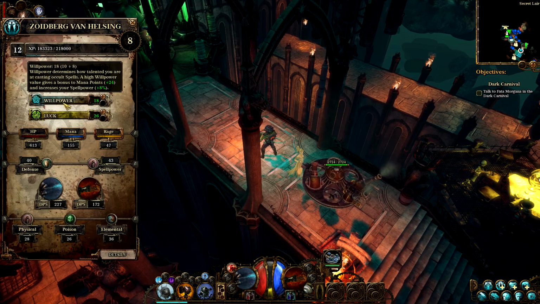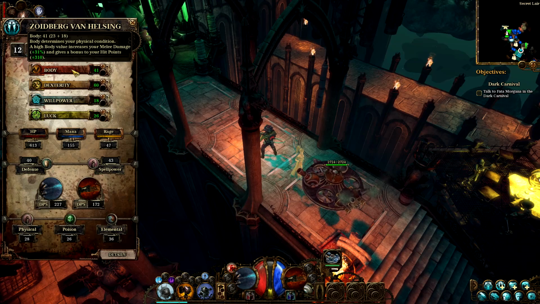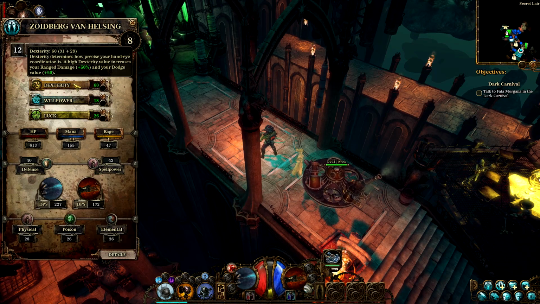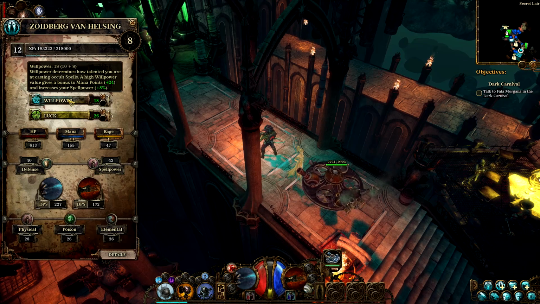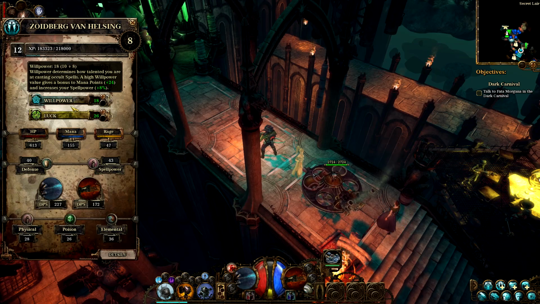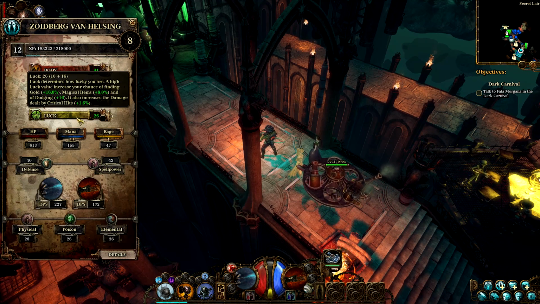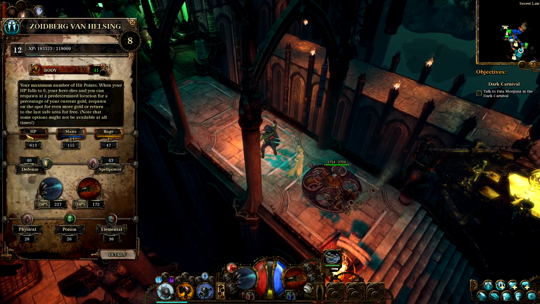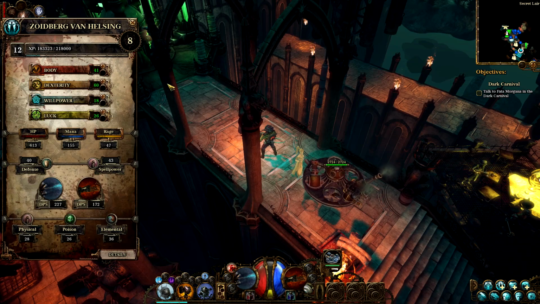You have body, dexterity, willpower, and luck. Body is basically your melee damage and your hit points. Dexterity is range damage and your dodge. Willpower is your mana and how much your skills, like your special abilities, do, spell power basically. And luck is magical items, gold, dodging, and hit chance. And you can see all your stats here: spell power, defense, your resistances, all that good stuff.